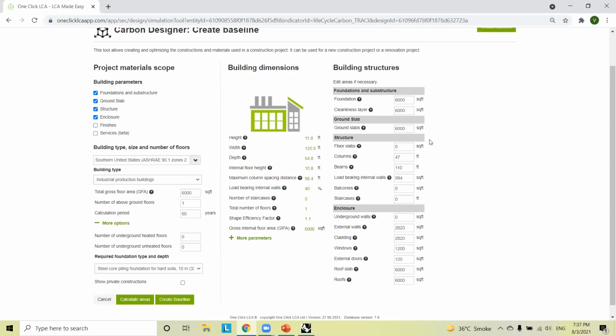Now, what do we already include? We include our columns, so I'm going to remove them from my quantities. We included external walls, so I'm removing them as well because I don't want data for them. And we have also included the slab, so I'm going to take it out as well.